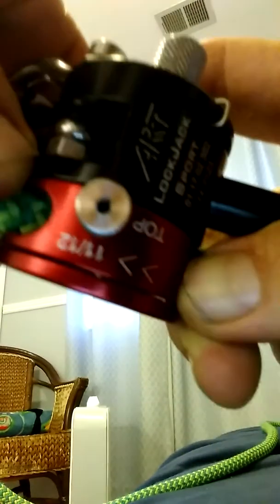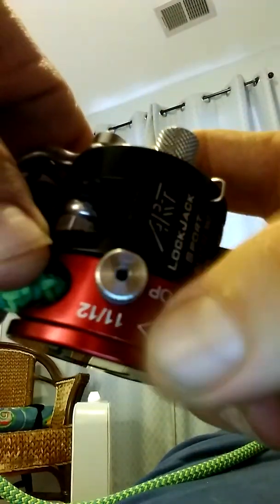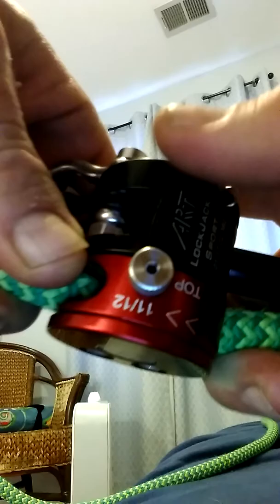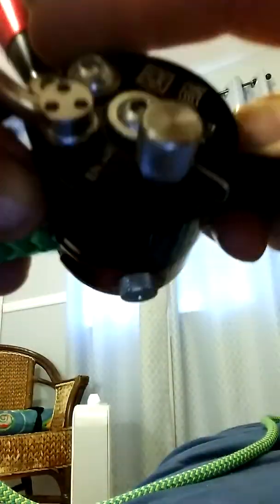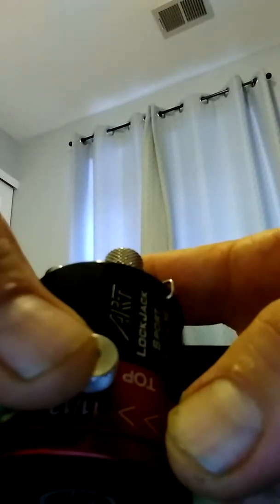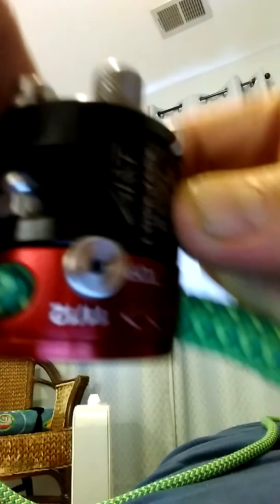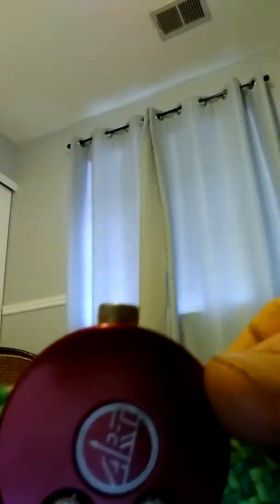The Clutch uses an 11.7 millimeter rope — I use the Poison Ivy. There's usually a piece of twine connecting from here to the back side, holding this screw in. That's just so you can switch out the clutches mid-climb if you'd like — more options. I don't do that, so it really doesn't matter.